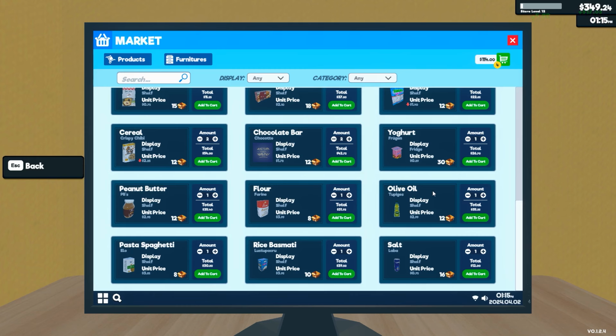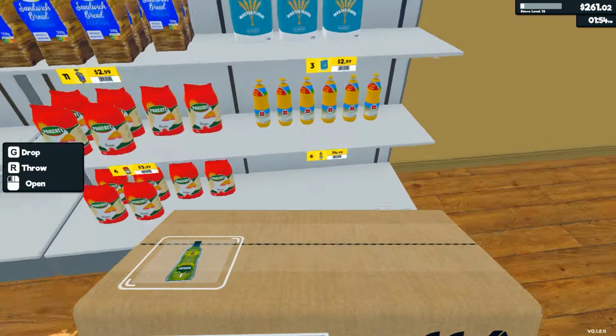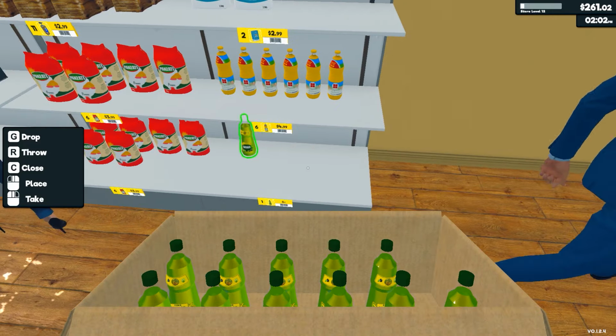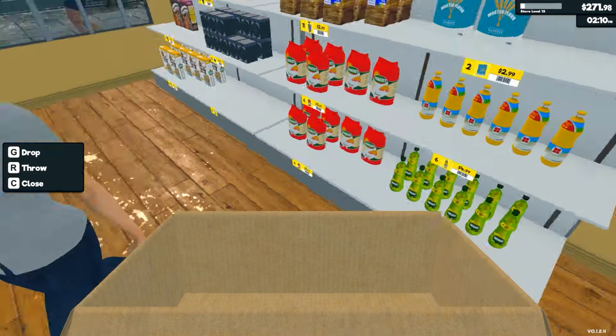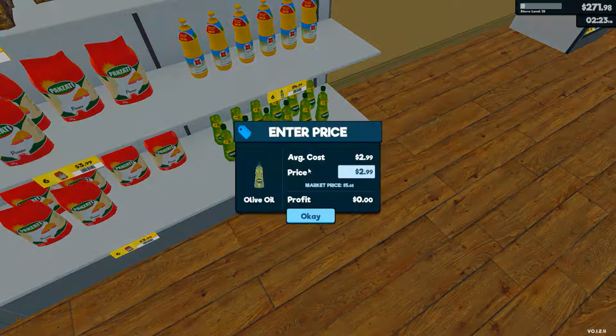Is olive a vegetable or a fruit? It's a whole thing about where the seed is. Anyway, I've got two different types of oil right now. Now, if I were a smart man, I'd wait until we actually closed before I put this oil up, because as soon as I get this on the shelf, somebody's going to grab it at cost. But if you were looking for someone smart to be playing this, well, you wouldn't really be on this channel, would you? All right, hustle in, get the oil before somebody buys it.